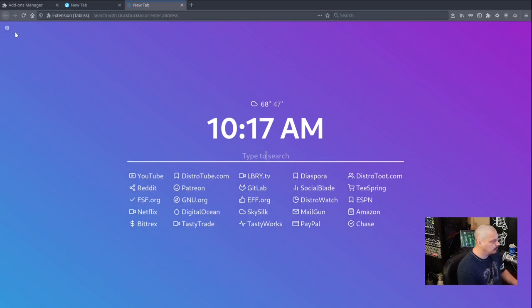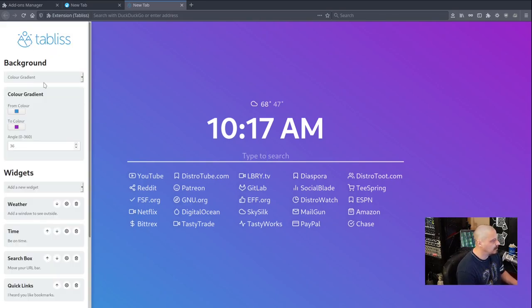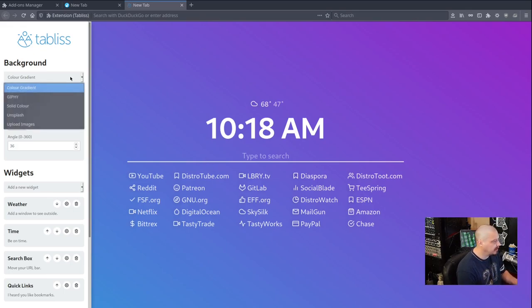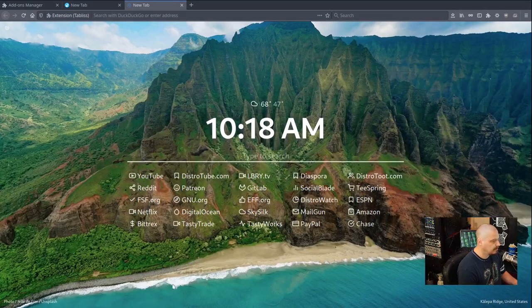And to give you an idea of just how customizable this is, let me go in here. For background, I have it set to a color gradient because I have so many of these quick links here. And if I set it to an image, sometimes this white text is not very readable, especially if the image has a lot of white or light colors in it. But if you prefer images, Unsplash. This changes an image every few minutes. You can adjust how often it changes the image, but you get these beautiful, gorgeous nature photographs and things like that as your image.